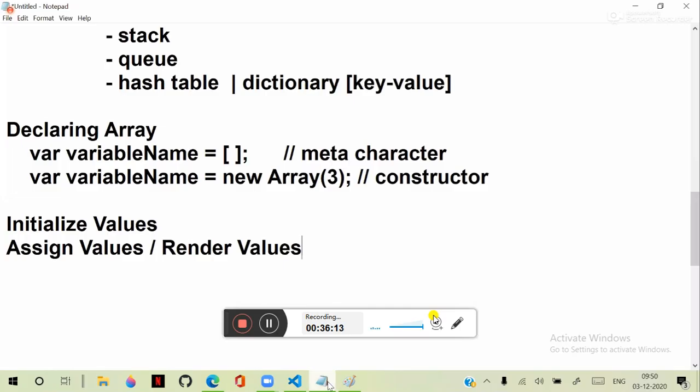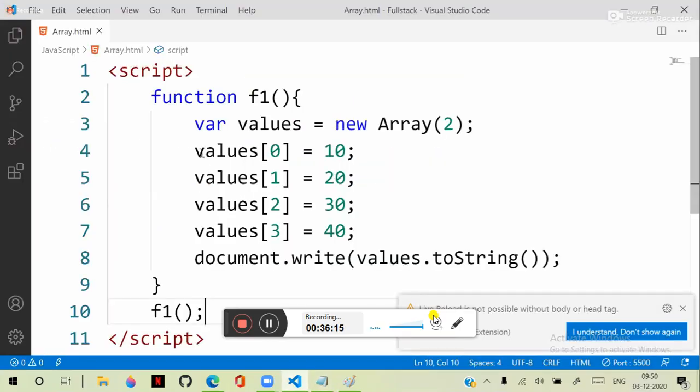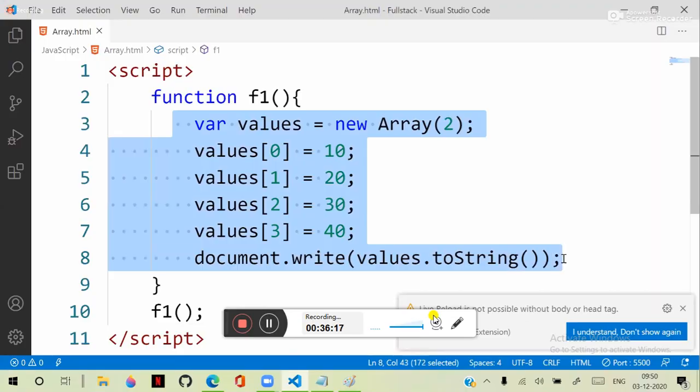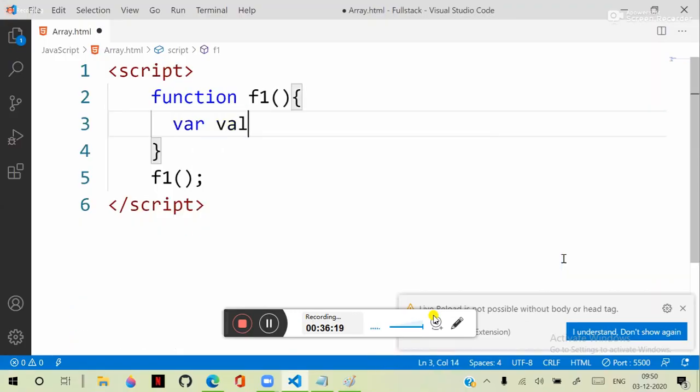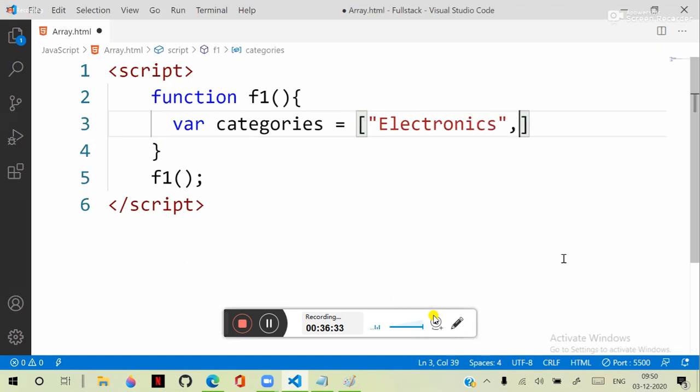How can we initialize the values into memory? For example, see here. I say var categories is equal to Array, and you can initialize the values here. Suppose I say electronics, suppose I say footwear, like this.